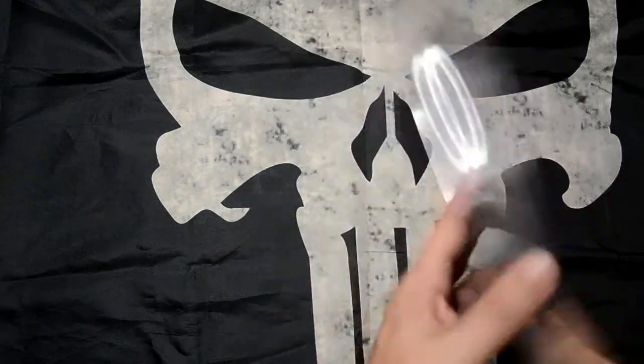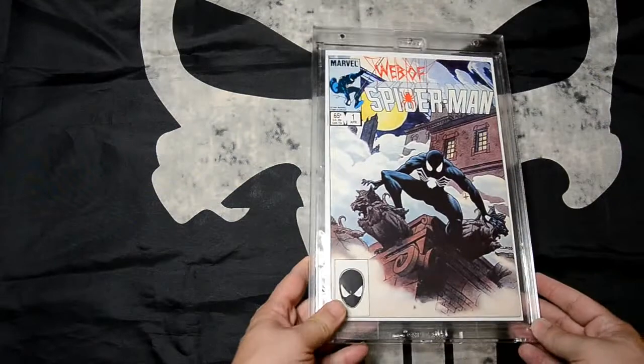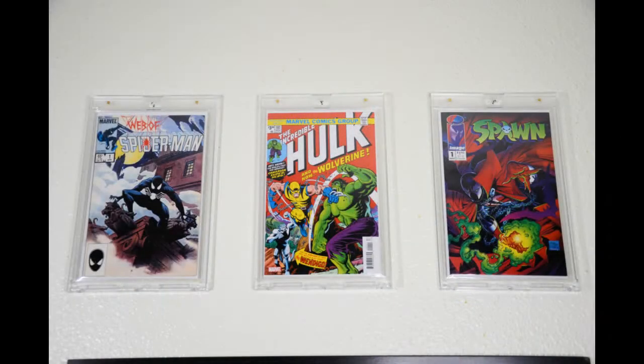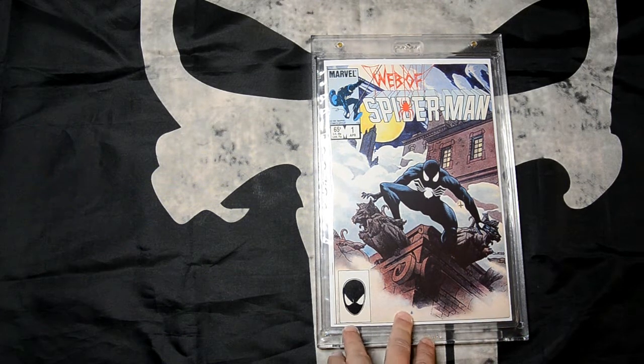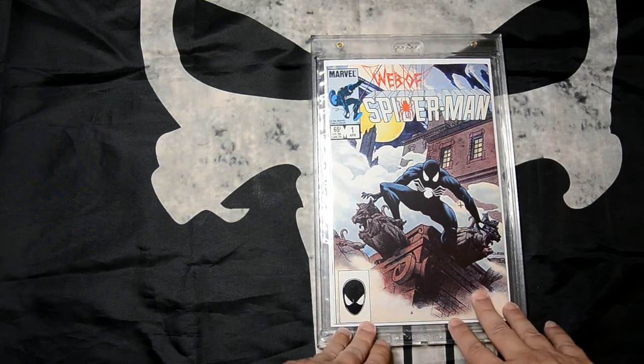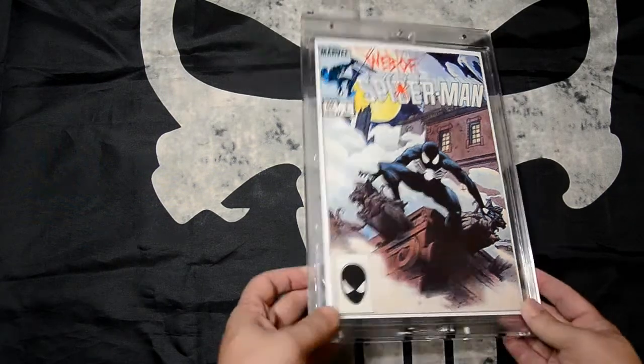The biggest con is not being able to see the back for me. But other than that, it displays very nicely. It's very, very clear. They look great on the wall, and this is just kind of the way to go for me. So you can keep books in here that maybe aren't worth sending to CGC, or if you want to protect a book and send it off to CGC later, this is another great way to keep them protected until you get them graded. So just a great option.